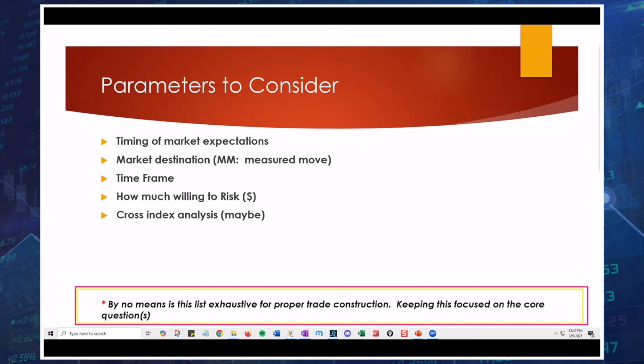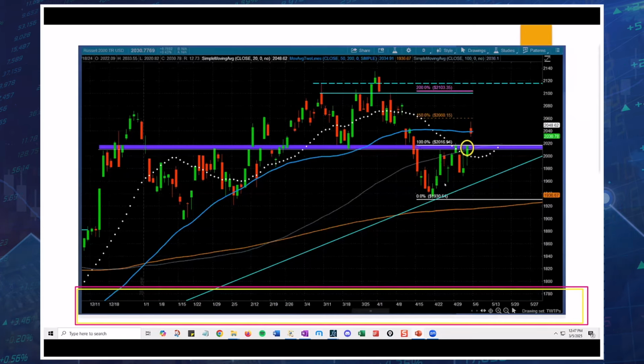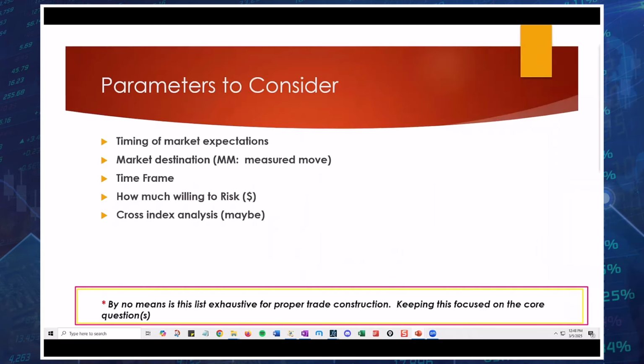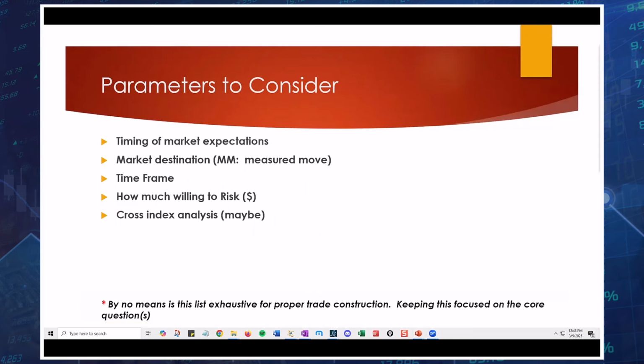So you need to think about the timing of your expectation. How quickly is it going to get to my target? I can look at ATR. I can look at how long it takes for the market to go up the amount of points that it did previously. It's not taking that long. Let's see, what's that, 60, 70 points? It's pretty quick. You could just measure what the market has been doing previously and that gives you a good idea of how long that's going to take. So let's put a pin in that for a second.